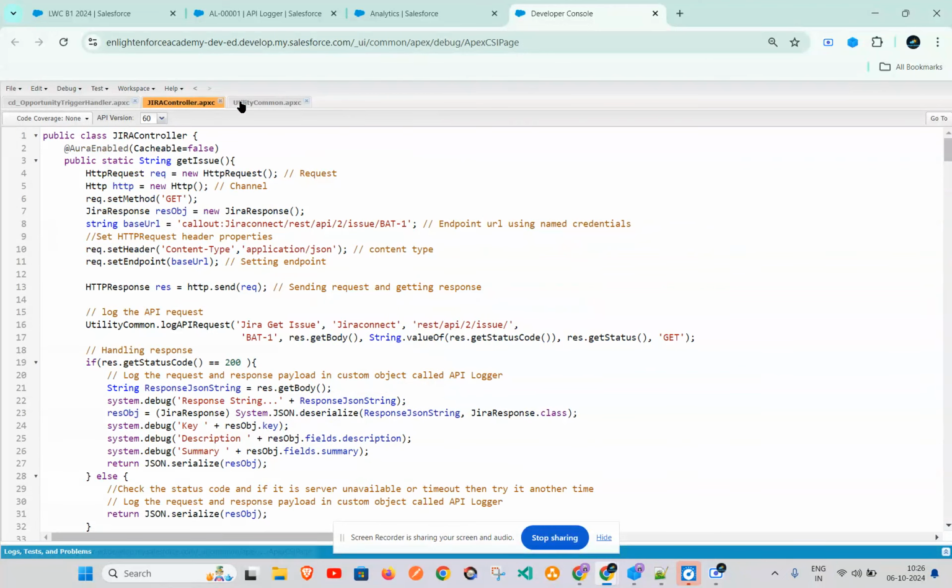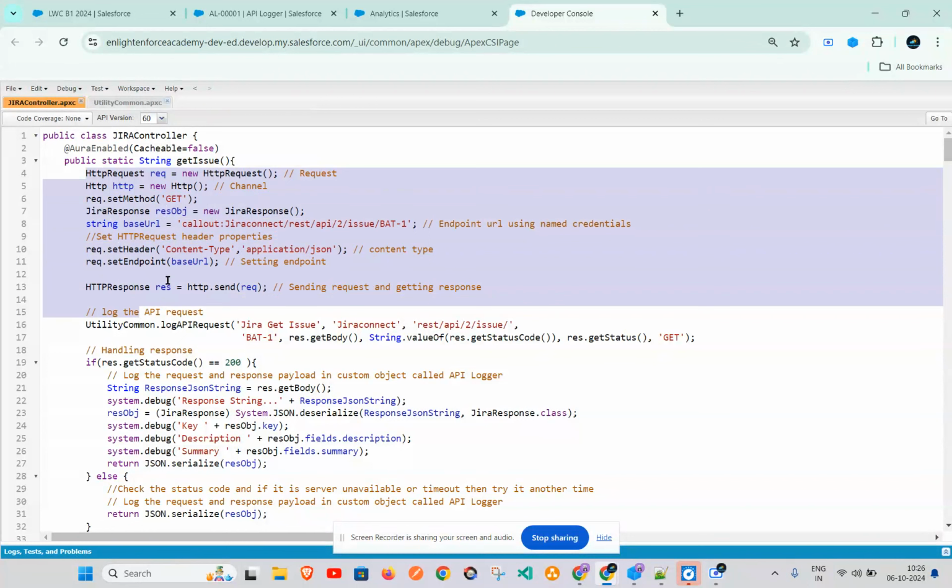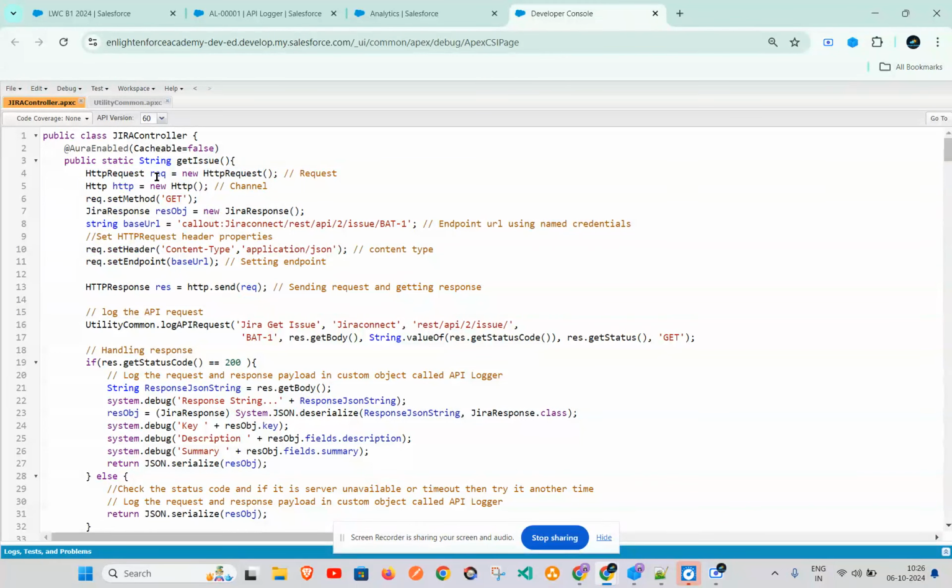So this is our flow of code, right? We create a request object, then we create an http channel, we set the method. Again we create the response object. Now we use that name credential, so we are not using the domain url, and our code is secure.